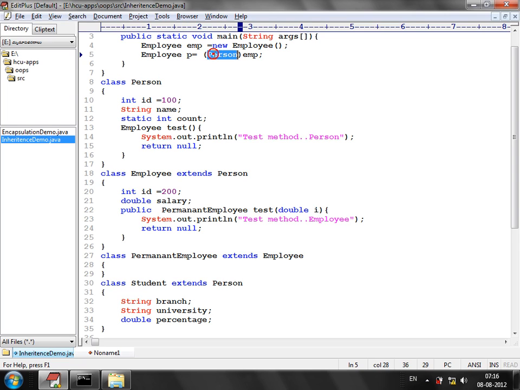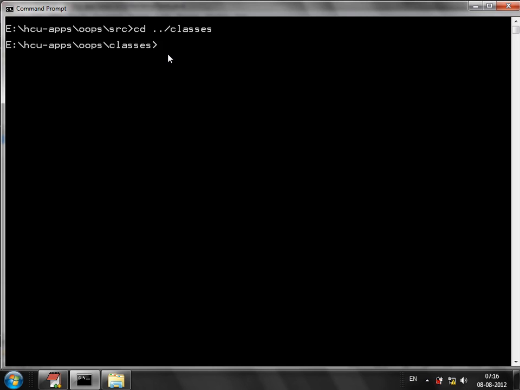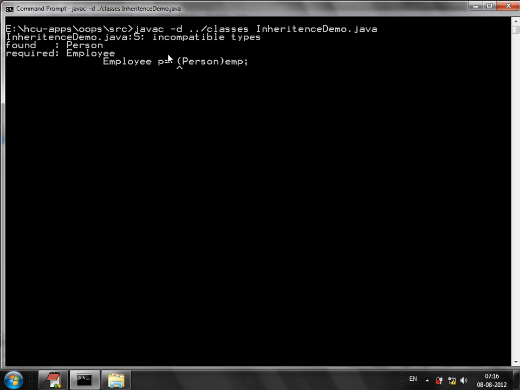Here, on the right hand side we have person, on the left hand side we have employee. So person cannot be assigned to employee. So this will be a compile time error, telling that person cannot be assigned to employee.